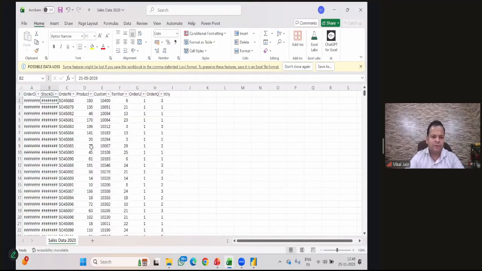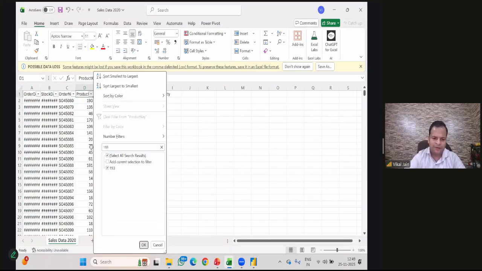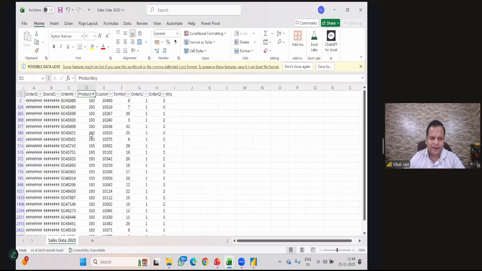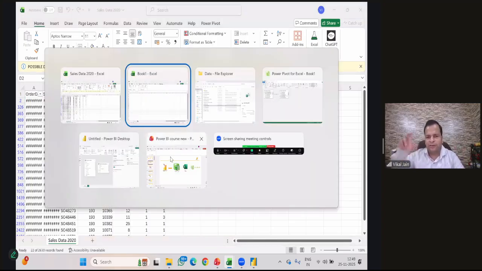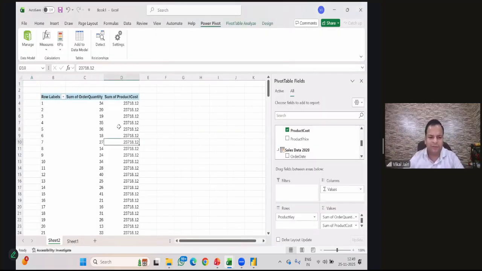If I'm talking about this product key 193, you will see I have sold 193 a variety of times, and the order quantity is adding up. If I'm talking about cost, cost is again adding up with the product data, but that is not the purpose. So that's how it is not solving the issue.